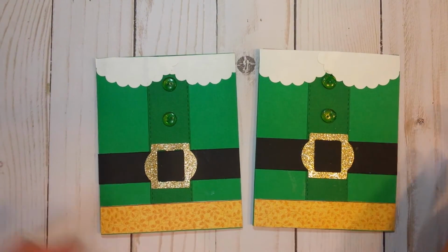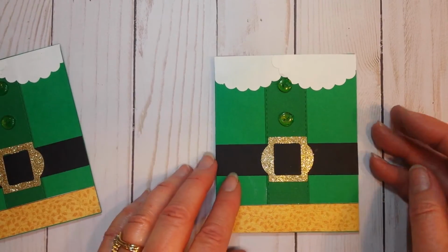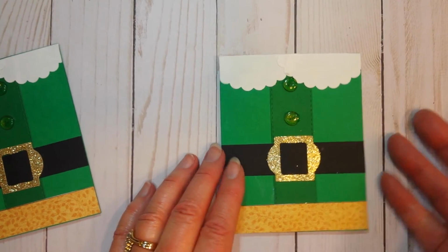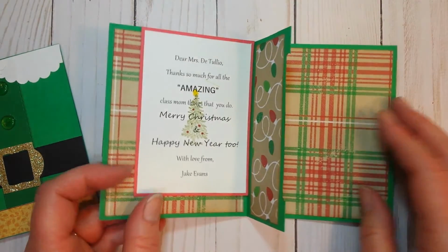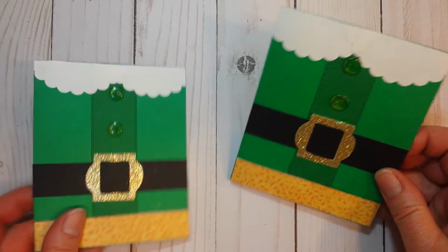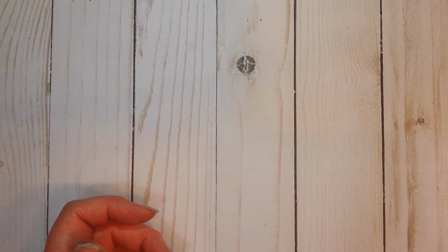And these were for the room mother helpers. And I thought Santa's helpers were elves, so I made them elf cards. And yeah, I learned how to make this on Pinterest. There's several cards, so I won't tell you everything I used. You can go on Pinterest and type in elf card, and it'll pop up and show you how to make that. And I'm sure there's some tutorials on it, but I thought that was cute, so I made those.